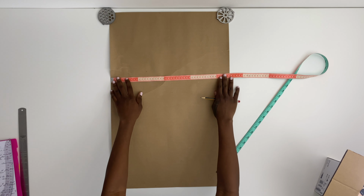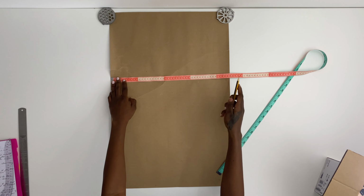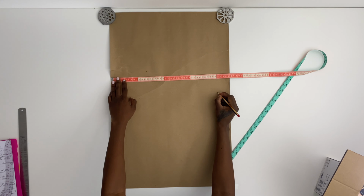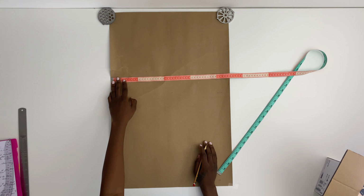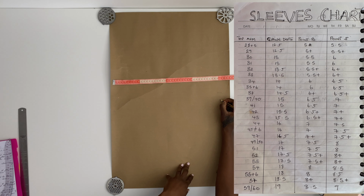So in my case, the circumference of the armhole on both the front and back is 57 cm, sorry. So I subtracted 10 cm from it, and that leaves me with 47 cm. So the width of my paper is 47 cm.